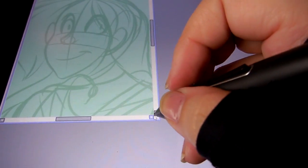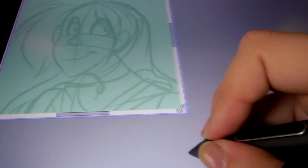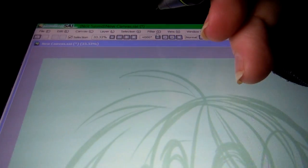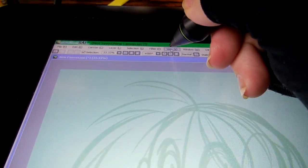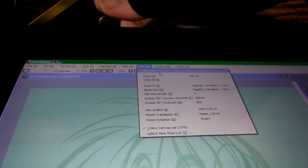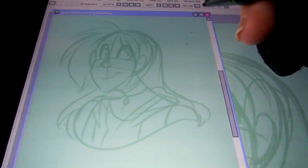I'm gonna minimize it, and you'll see this in a lot of my speed paints. I'll have my main file here. It's kinda hard to look through the viewfinder. Okay, so, about here. Now you're gonna go to View, and you press New, and a new version of the canvas is going to pop up. I usually put this in the corner.